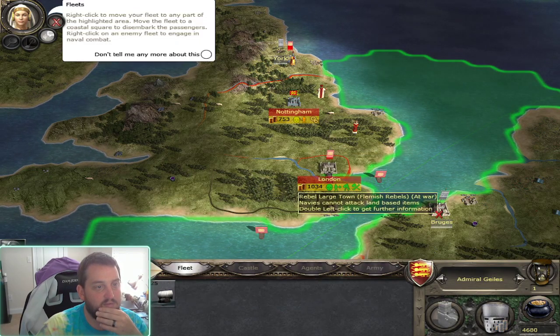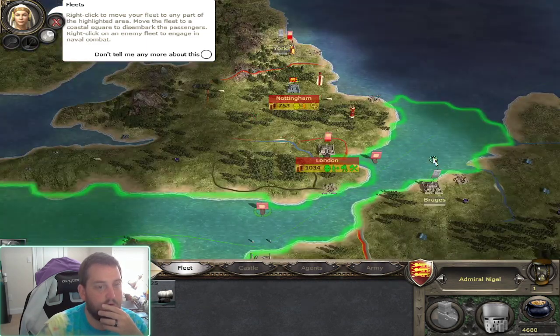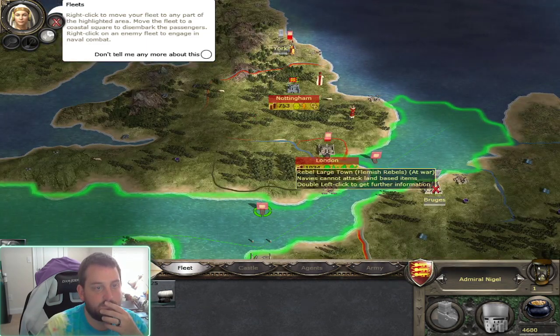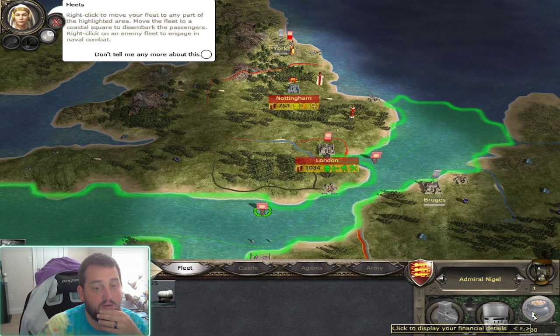Right-click to move your fleet to any part of the highlighted area. Move the fleet to a coastal square to disembark the passengers. Right-click on an enemy fleet to engage in naval combat.